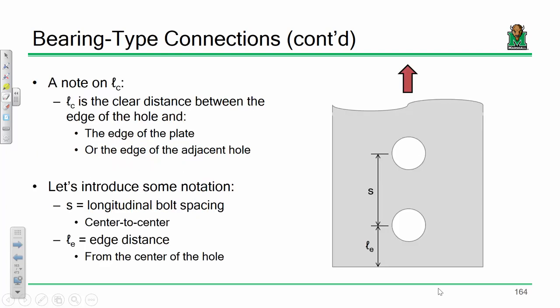And you can tell because if you look at the tear out expression, it's basically a mini block shear check. The one parameter that's kind of new here, I think everything else is pretty plug and chug, is LC. LC is basically the clear distance between plate edges, so you could have between the edge of the hole and the edge of the plate, or between two edges of adjacent holes, okay?